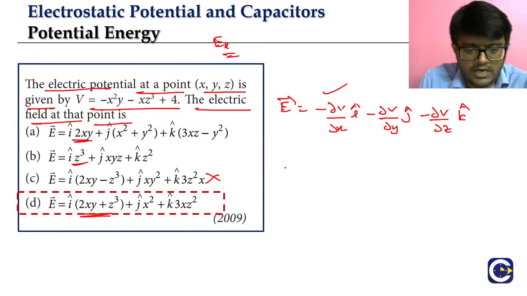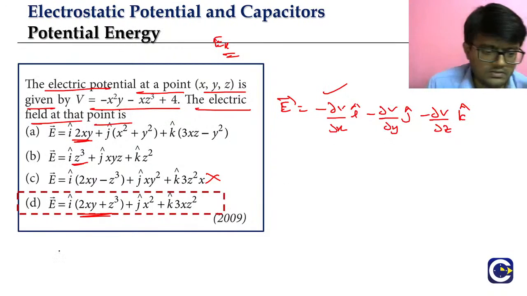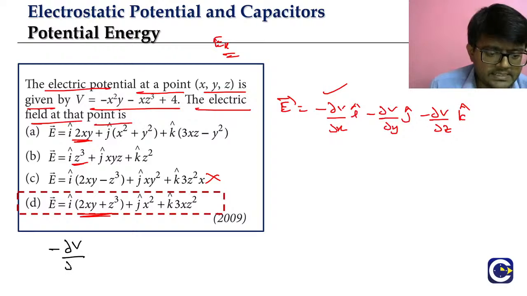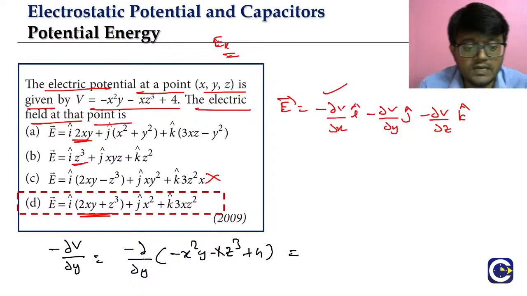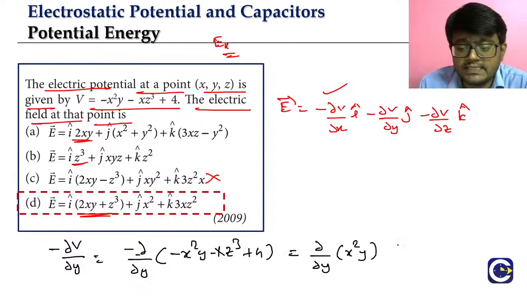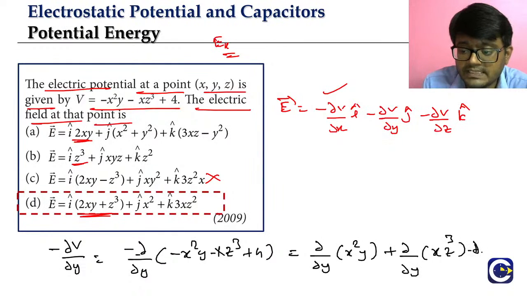Okay, so இப்போ already நமக்கிட்ட ஆன்சர் வருது, என்னது? Option D. But we'll try to calculate the other components also. பாருங்க, minus dou v by dou y, which means what? Negative gradient with respect to y. xz cube plus 4. இதுலயும் அப்படிதான் தனித்தனியா நம்ம ஸ்ப்ளிட் பண்ணி எழுதலாம். So minus into minus is what? Plus. Minus into minus is what? Plus. அதுக்கப்புறம் minus into minus is what? Minus.